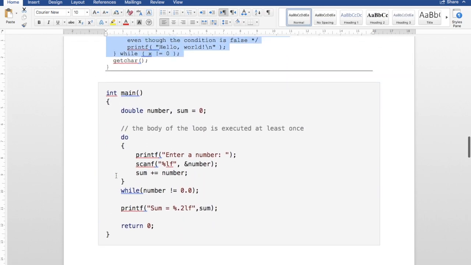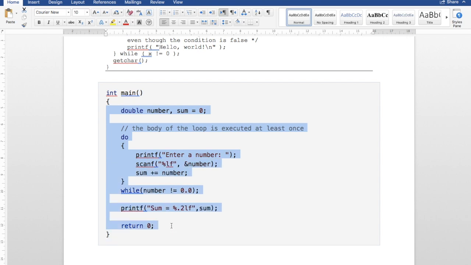Let's look at another example. You can always pause at a certain point, do it on your computer, and then continue the video. Let's look at this code here.